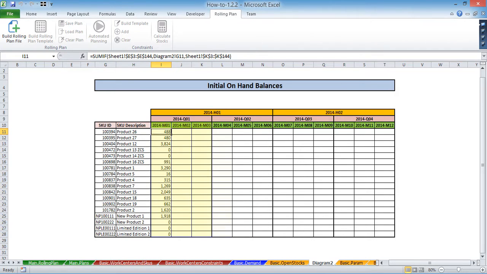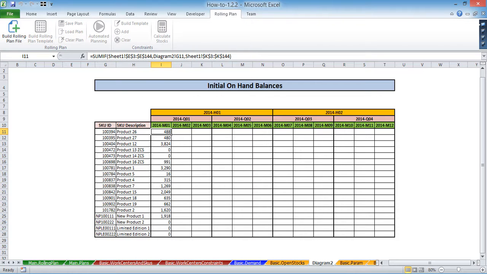Monthly plan consists of 12 buckets. Quarterly plan consists of 4 buckets. And half-year plan consists of 2 buckets. As mentioned before, the key time bucket is the period the plan is rolled from.